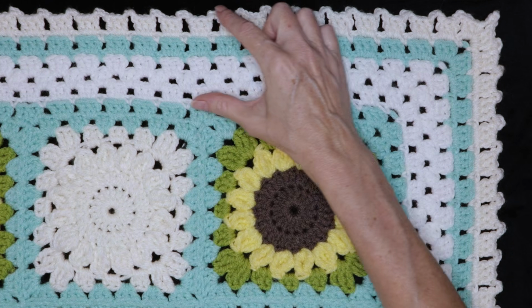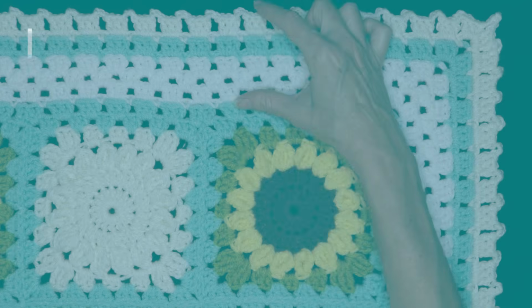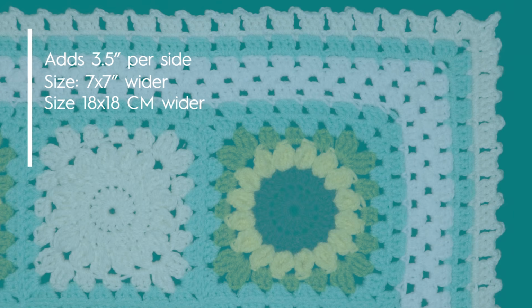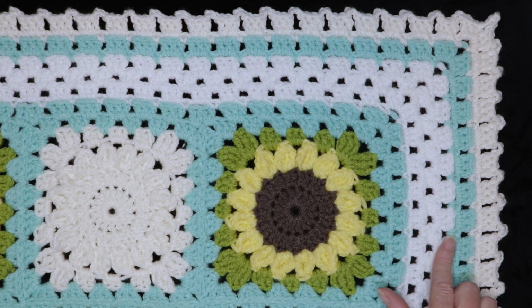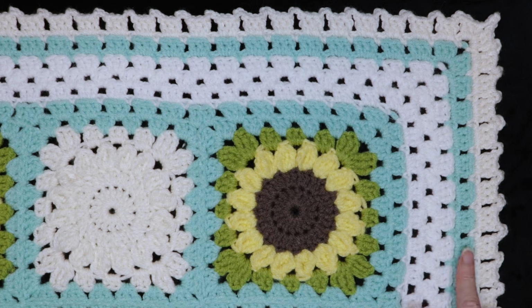Today we are making this super easy, simple, wide granny square border. This border adds about 3.5 inches per side, so 7 inches taller and 7 inches wider for your blanket. So that's 18 centimeters wider and 18 taller. That's the width of your border just by adding more rows or reducing the rows here in whatever color you're using around the edge, or again, whatever color you used to match the join.